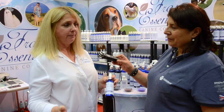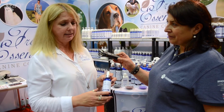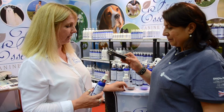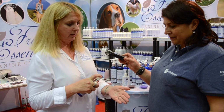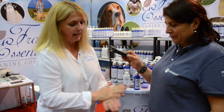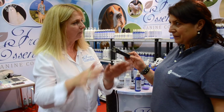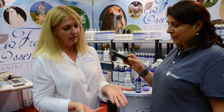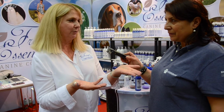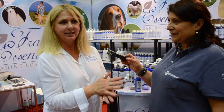Cockers, your Papillons, your Afghans. So what we suggest with this one is just to give it a good shake, spray it on your hands, rub your hands together, and then you can rub your hands through the dogs, and you'll just get a lovely shine, but you'll also get that beautiful smell as well. Yes. From all of the essential oils.